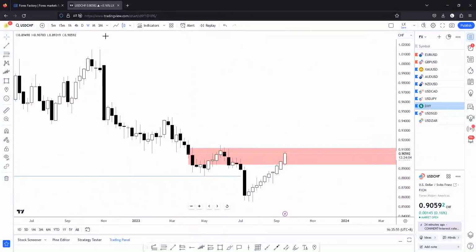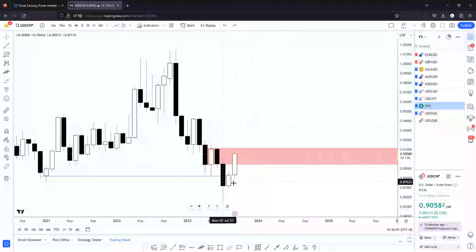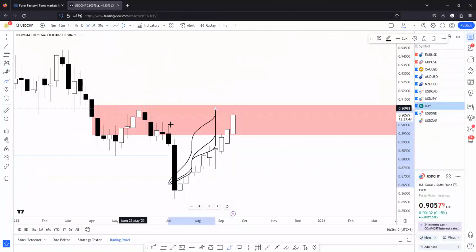But you can see that even if there's a potential push into the supply region, what we want to do is narrow our focus to this whole leg. The idea behind this is that if prices are indeed pushing into a resistance area and reversing from here, this whole leg that causes the push or the pullback into the zone has to start turning bearish first.